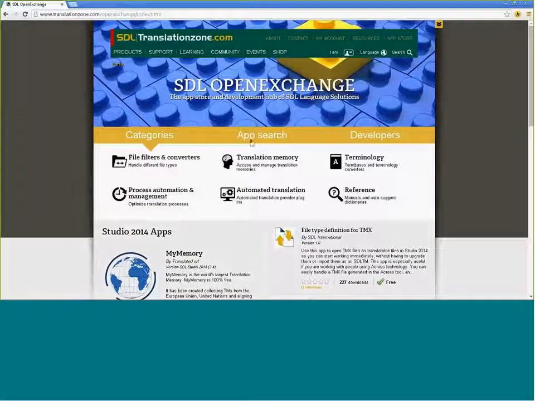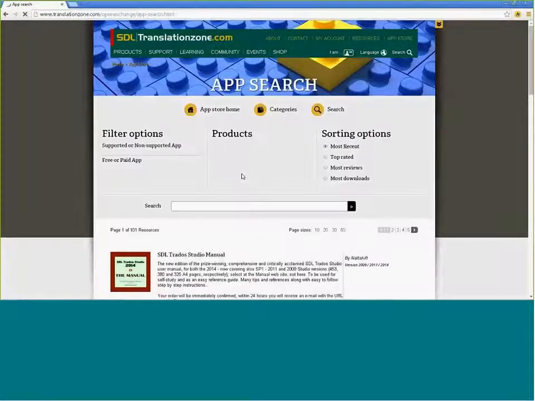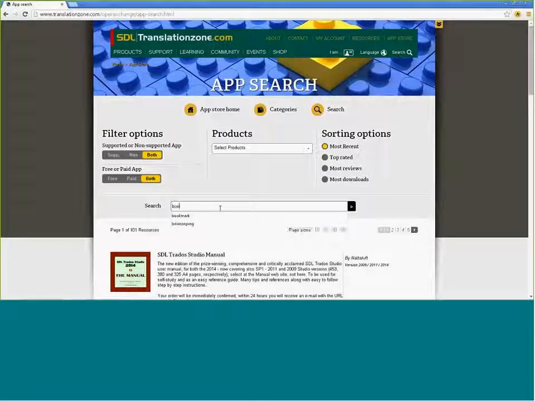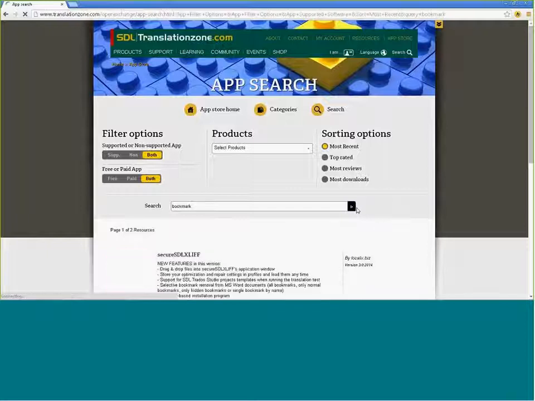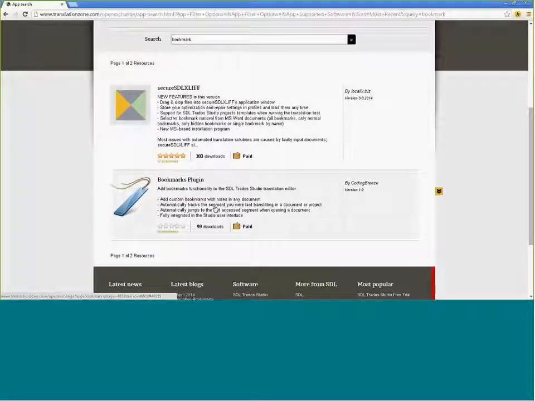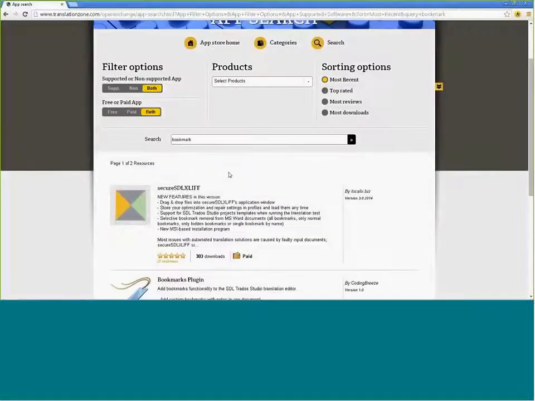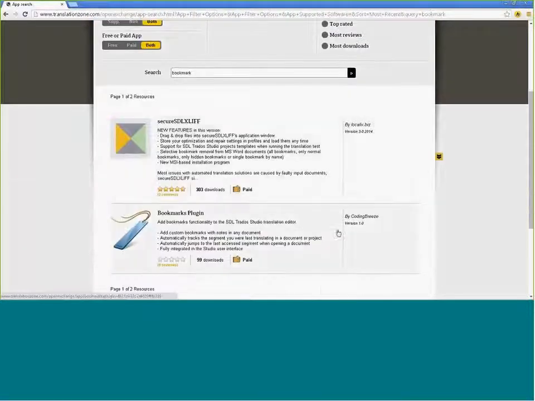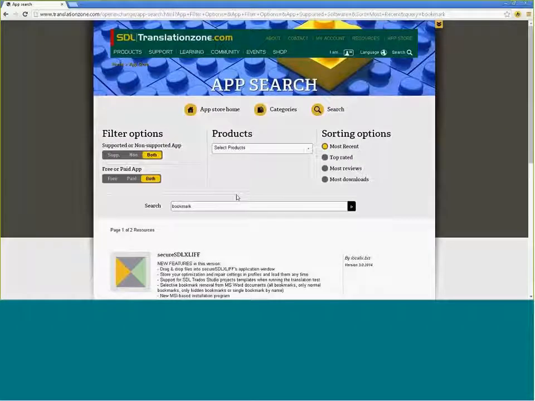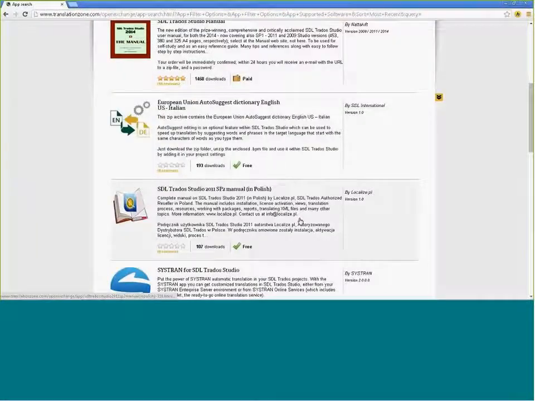Then you can search for applications, for example, bookmark plugins. All of these are from external developers who have created applications. As I said, some of them are free, some of them are paid, but it's just a good platform where you can find quite a lot of additional features for Studio.